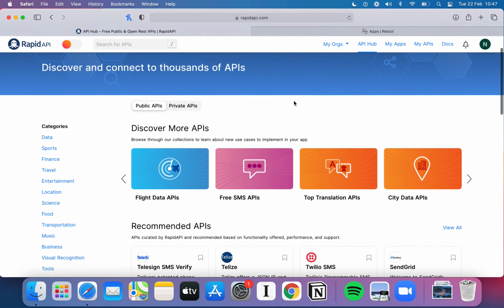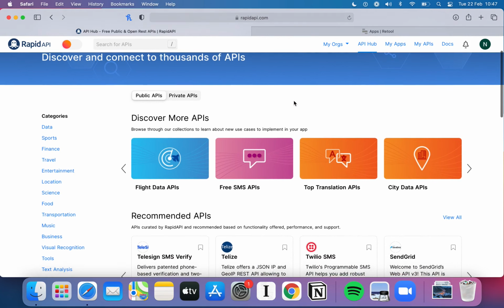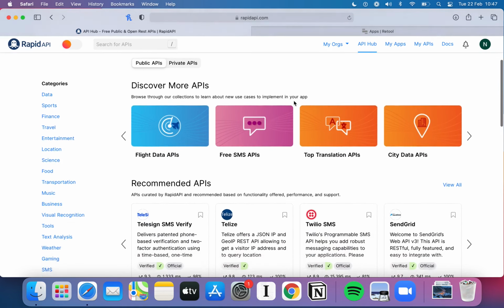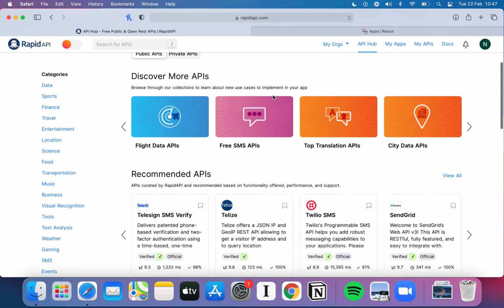When you want to solve a problem with an API, you usually have one of two choices. Either you know a specific provider like Facebook or Amazon or Netflix, where you know you want to consume their API and you can just go and find it, or you have a problem that you want to solve. There are some really good examples right here along the top. Say, for example, you want to send a text message. It might not be immediately obvious to you which API you could use to do that.